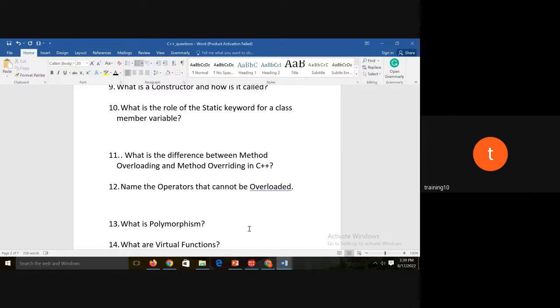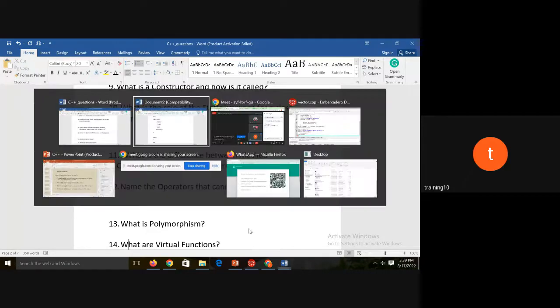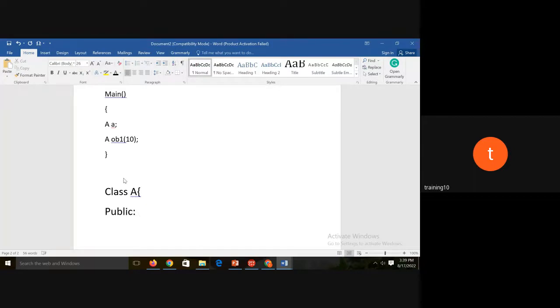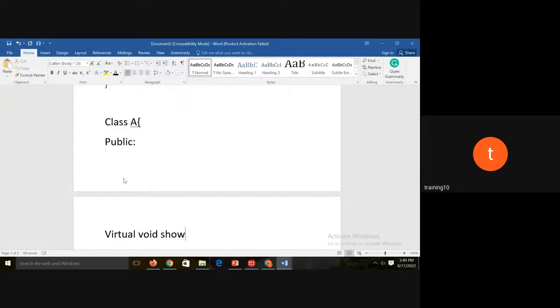And for this class, mainly for a base class, inside the base class, if we are using the function as pure virtual functions, then we write like that. Suppose it is a class A. Then virtual void show is the function.